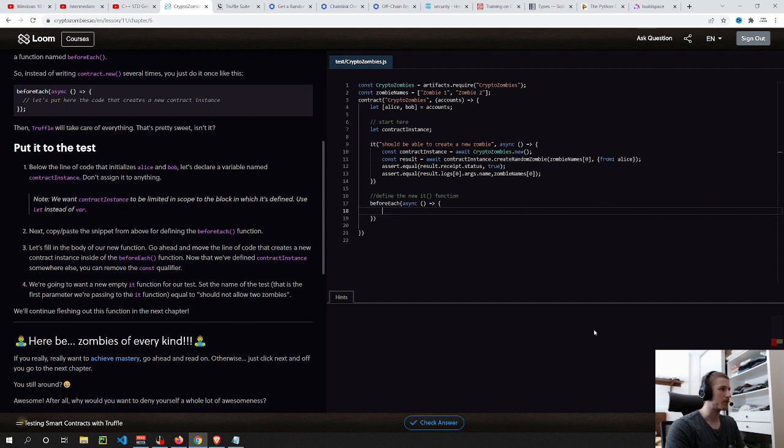Let's fill in the body of our new function. Go ahead and move the line of code that creates a new contract instance inside the beforeEach function. Now that we've defined contractInstance somewhere else, you can remove the const qualifier.